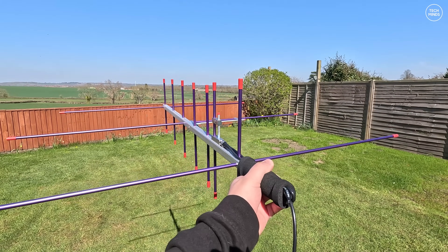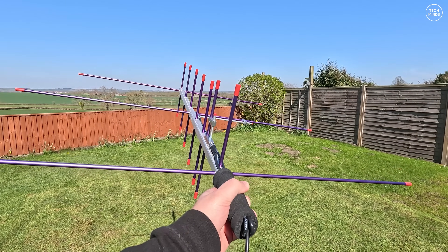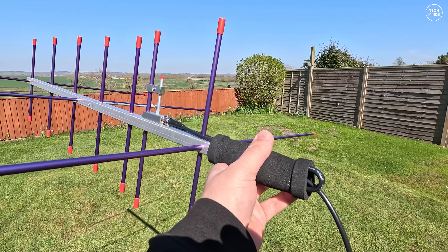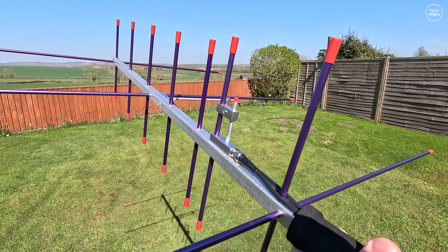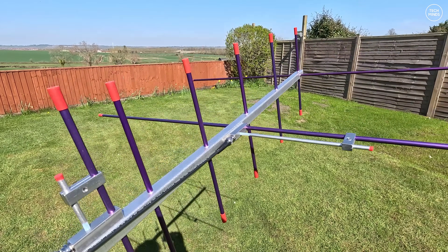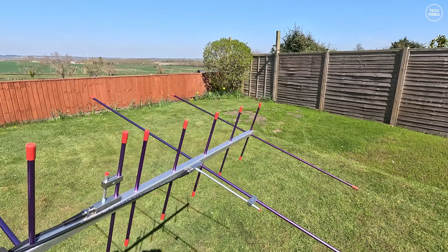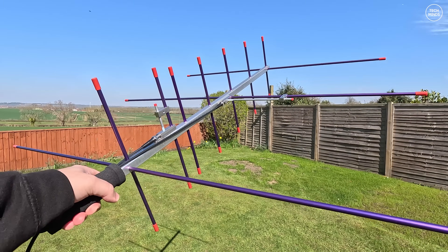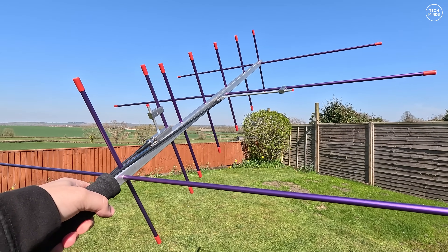You can purchase this antenna a bit cheaper without the duplexer. When fully built, you simply hold the antenna by the soft grip with one hand and use your other hand for the radio, which also allows you to rotate the antenna to maximize performance, especially in full duplex mode. Under the grip there is a regular camera tripod thread, which means you can save your arms from aching during long LEO sat passes. There are also two coax cables coming from the antenna — one for the 2 meter elements and one for the 70 centimeter elements, which both feed into the duplexer.